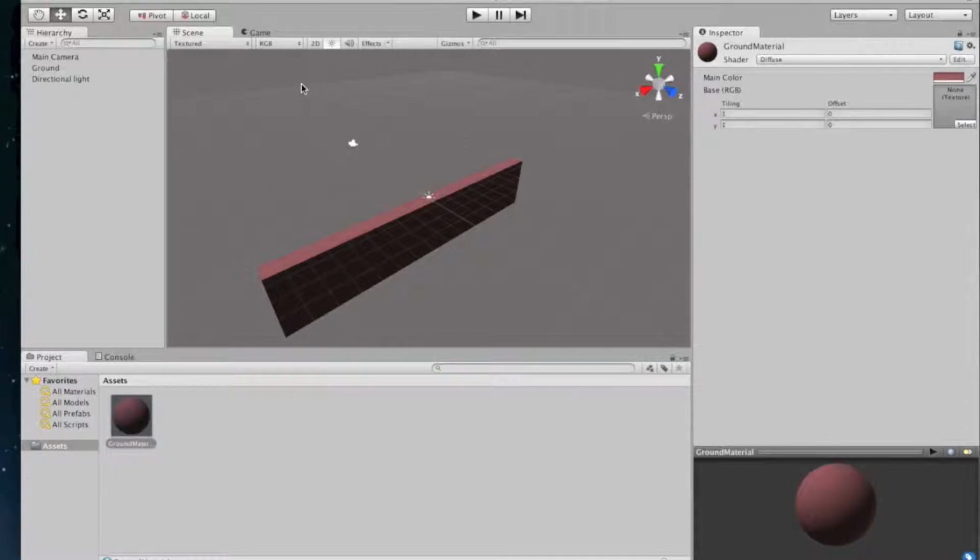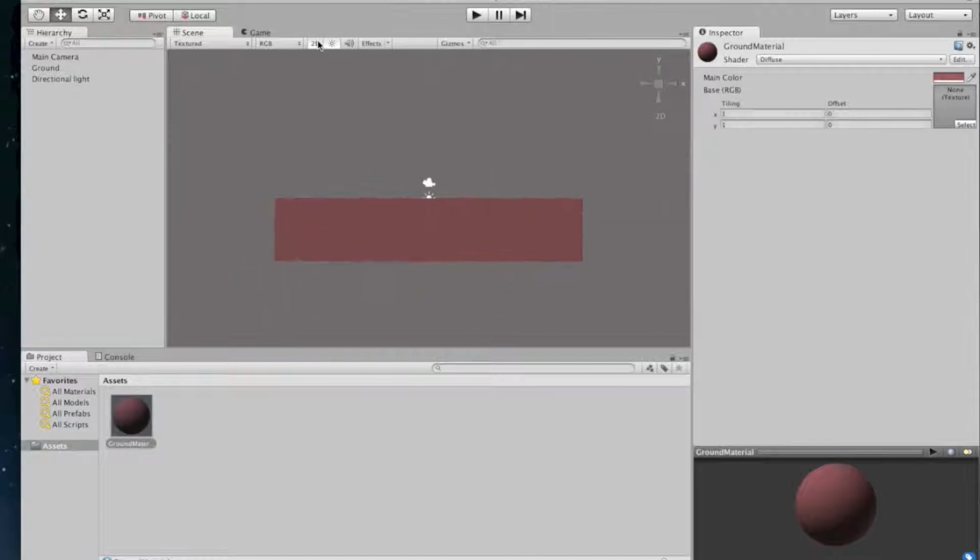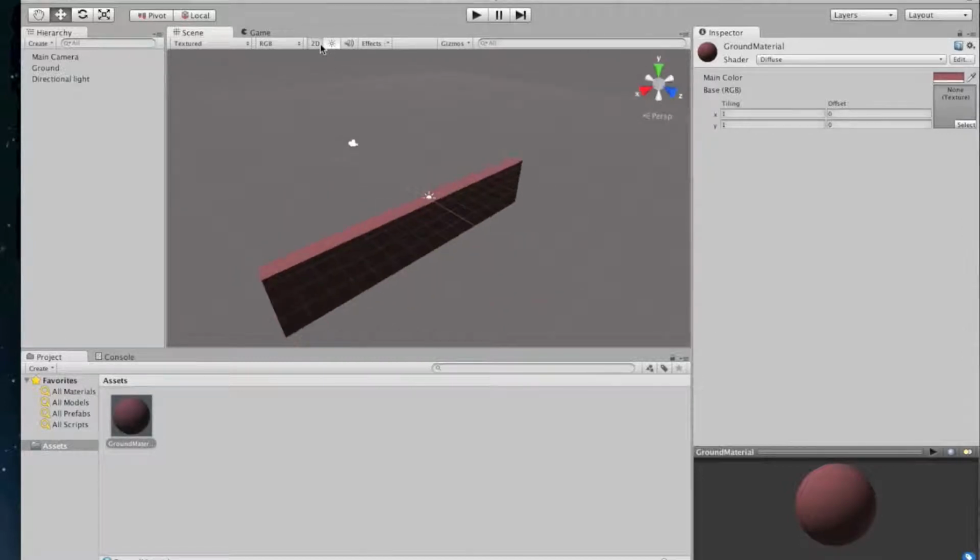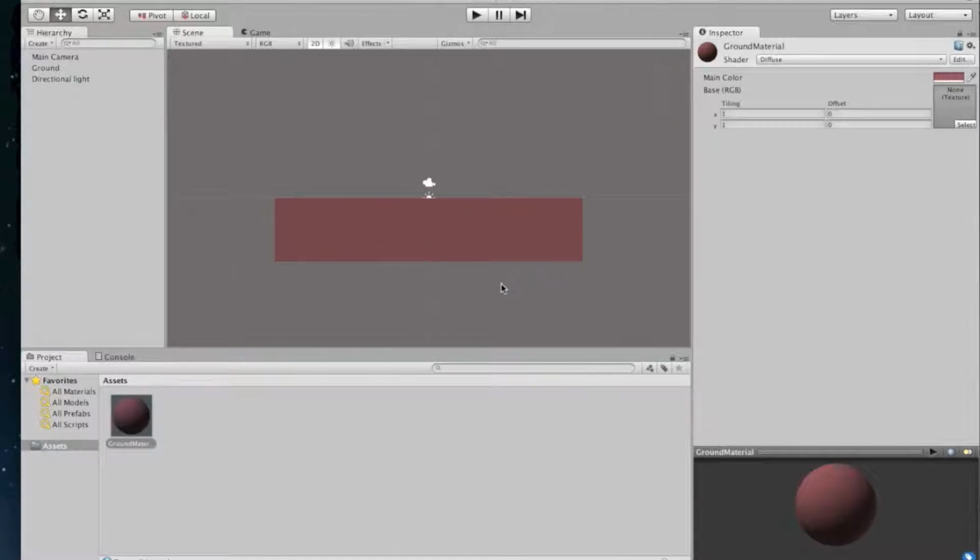So I'm also going to change the view that we have in the scene to make it match the kind of 2D look we have in the camera in the game view. You do that by clicking this little 2D button here. Boom. I kind of go back and forth in my project to sometimes see what things look like from the side. You can also get closer to the object by scrolling in with your mouse, scrolling out.